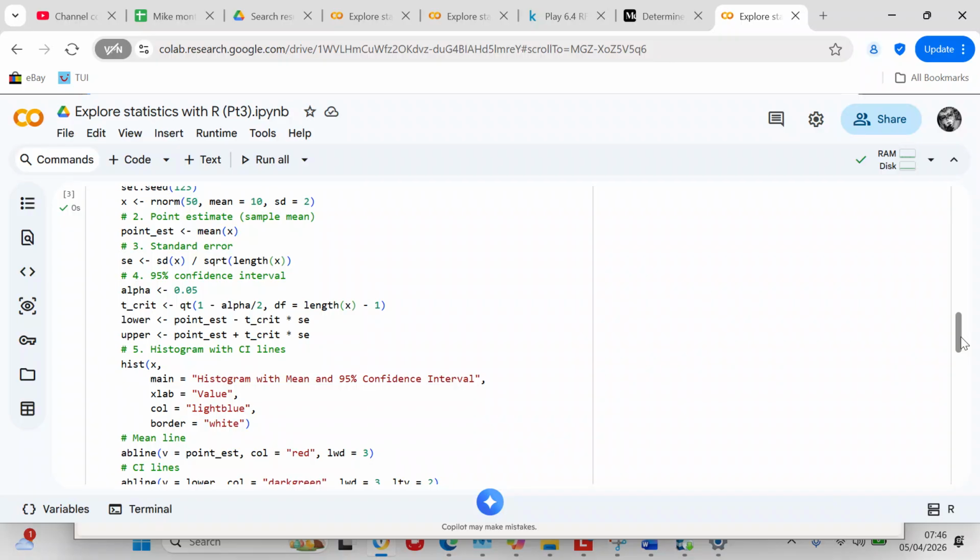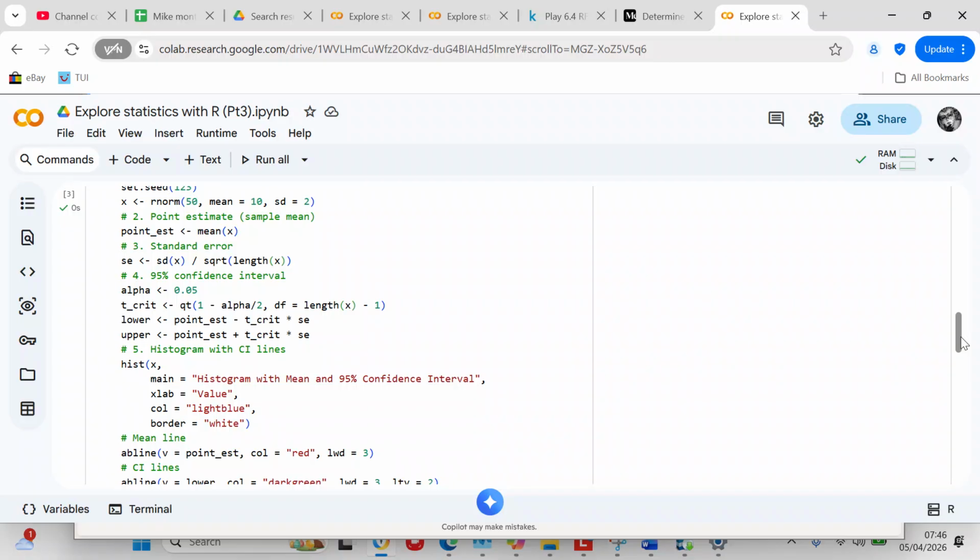And t_crit becomes qt(1 - alpha/2, df = length(x) - 1). So the length of x is 50, so minus 1 is 49. So it's going to be qt(1 - 0.05/2).